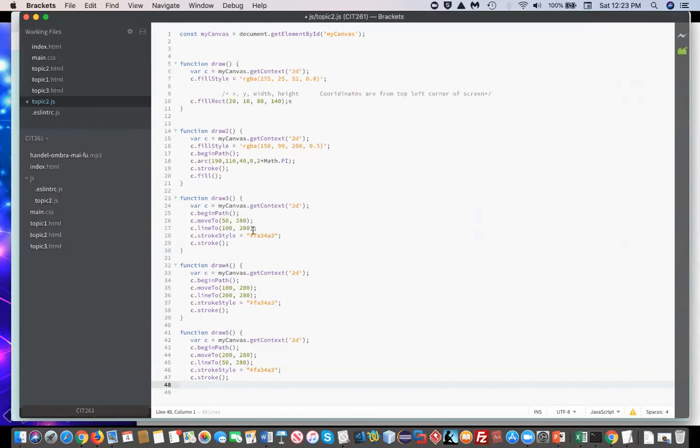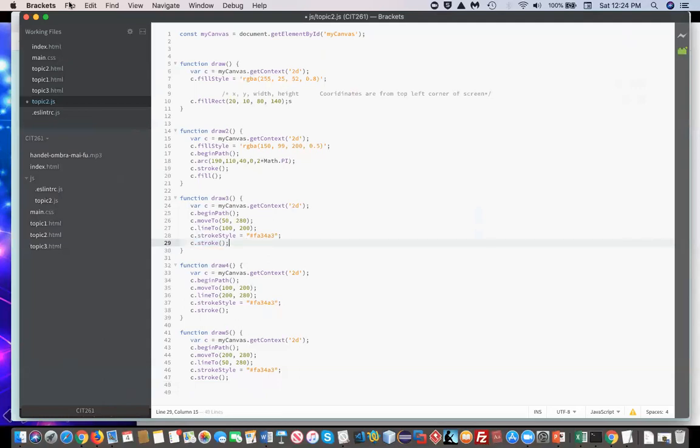Once again, X and Y values, and then this is the color. You could use RGBA or whatever, or I could write the actual word blue. But if you want to be super specific, you can use whatever. And then you have to say the word stroke, which means draw it for me, okay?